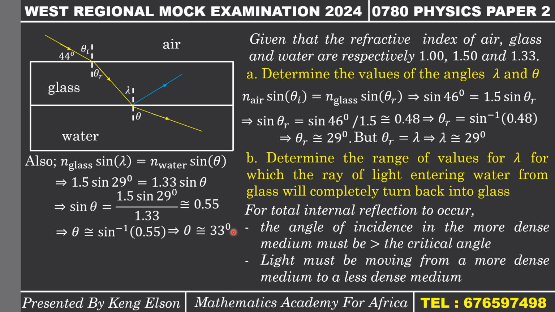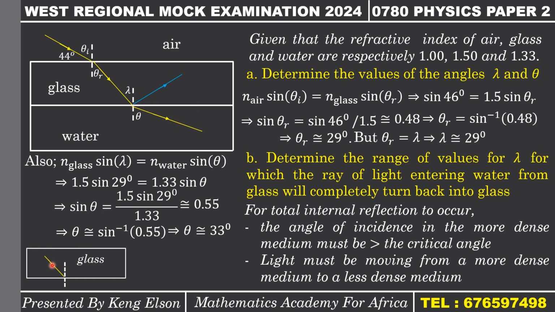The critical angle is defined as the angle of incidence in a more dense medium that will produce an angle of refraction in the less dense medium of 90 degrees. Which means that if we have this, and this is my normal, this is glass, and this is the incident ray. Now, if you look at this ray, this is the angle of refraction. If the angle of refraction is 90 degrees, that is the angle made with the normal, it therefore means that this line here is going to be purely horizontal.